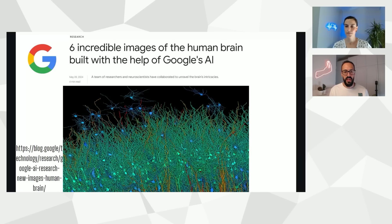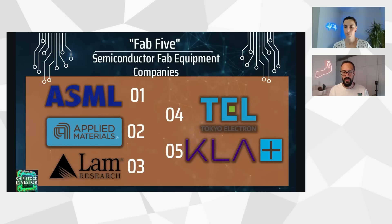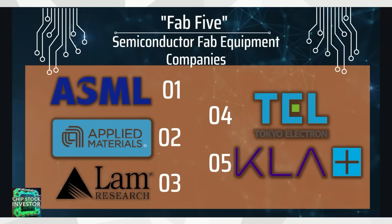The conversation needs to take this turn: if this is going to be a very long-term secular growth trend of always needing to do more — or even just doing the same amount of computing work with less energy, less power — the Fab Five are who you ultimately always come back to, because they are the gatekeepers of the semiconductor industry. The Fab Five, if you're not aware: ASML, Applied Materials, LAM Research, Tokyo Electron, and KLA Core — in that order from largest to smallest in terms of revenue. Collectively, these five businesses form an oligopoly.